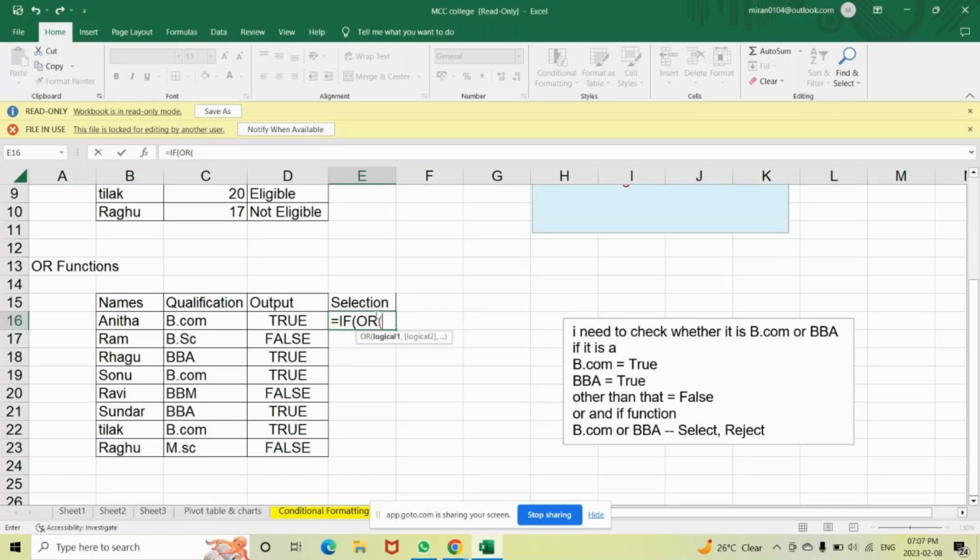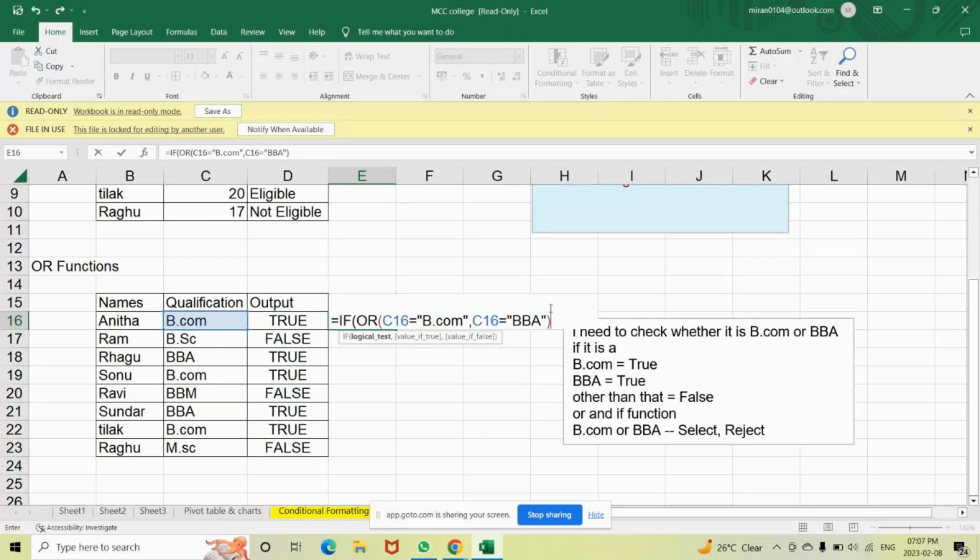If this qualification is equals to, open a double quote, give it as BCom, close the double quote and give a comma. Again, if this selected cell is equals to, open a double quote, BBA, close the double quote, close the bracket. So for the OR function, we have done this.